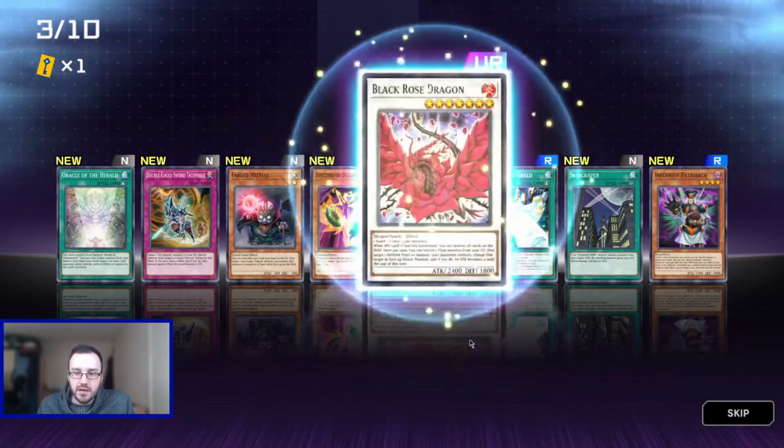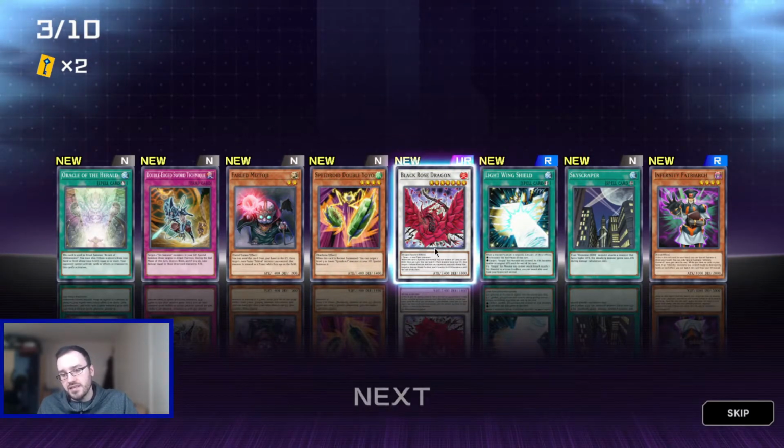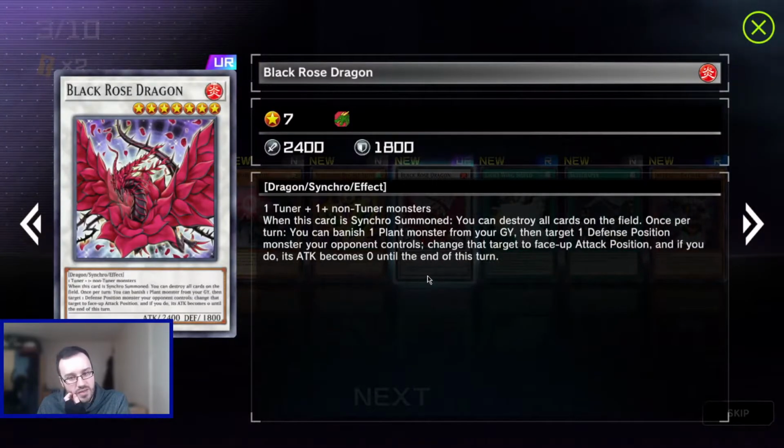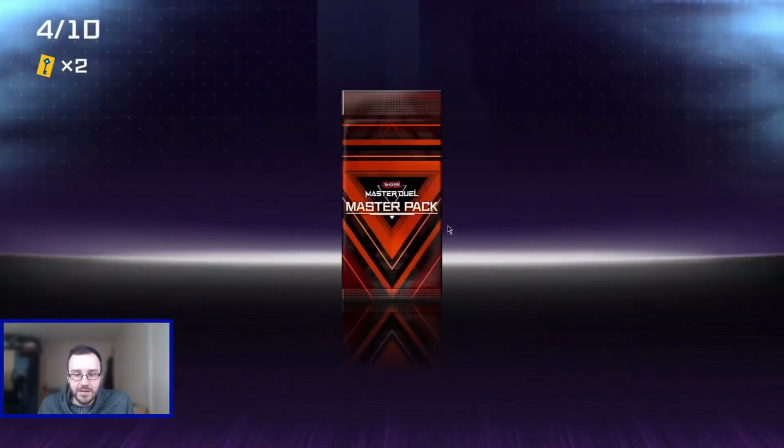Infernity, and our Ultra is Black Rose Dragon. This might actually have to go in our deck. Destroy cards on the field. I mean, yeah, just popping all monsters on the field, that might be super relevant, especially for the lower ranks.